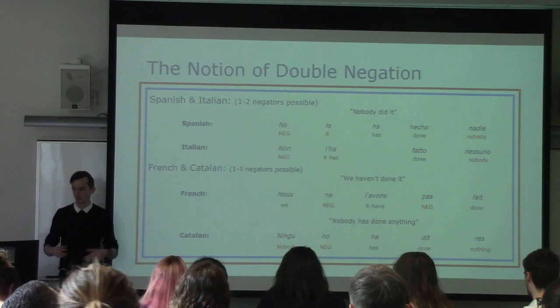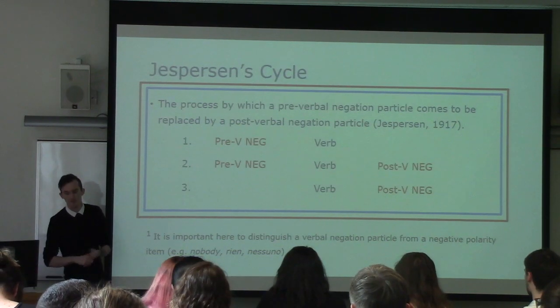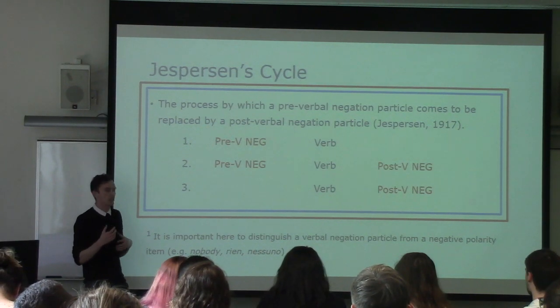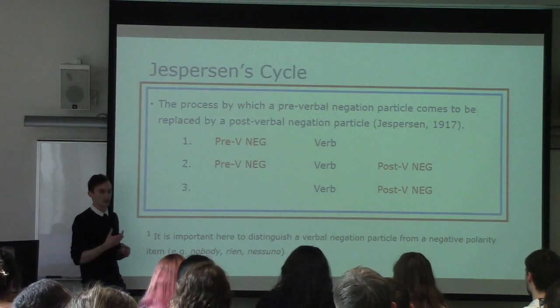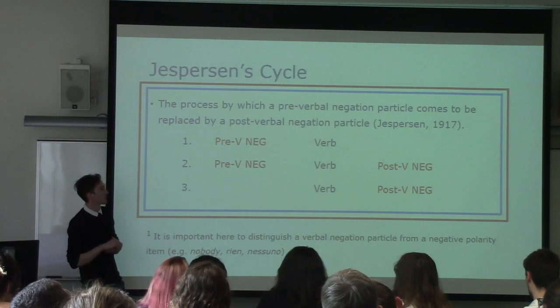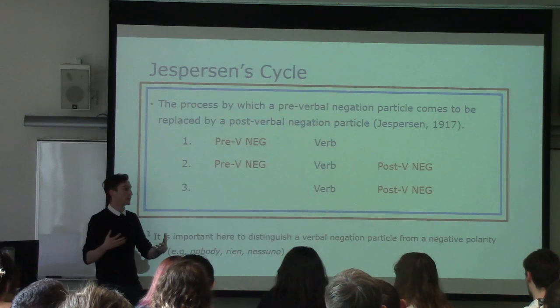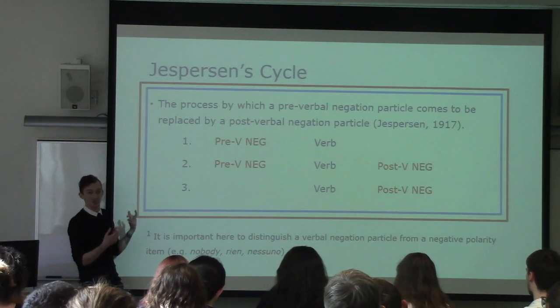So let's talk a little bit more about verbal negation in particular, specifically with respect to the Jespersen cycle. So Jespersen in 1917 suggested that for languages like the Romance languages, which initially express verbal negation pre-verbally, this is in contrast to, say, the Germanic languages, which initially express negation post-verbally, as in English, I am not, giving you an example right now. Post-verbal negation. In the Romance languages, this is pre-verbal initially.